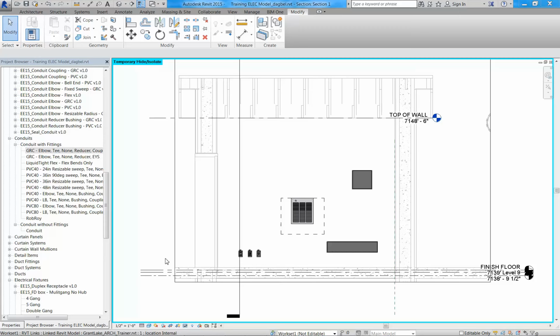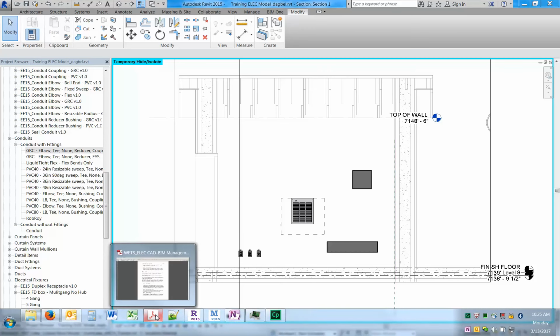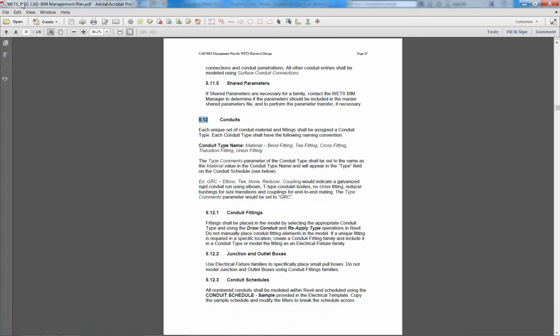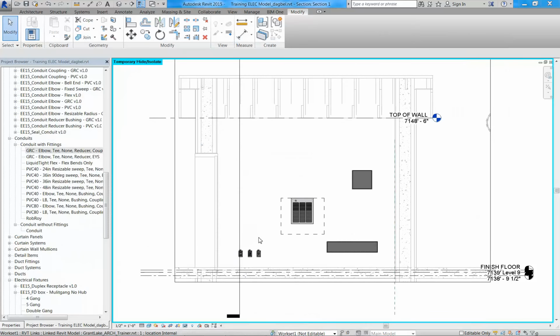The one thing to be aware of, however, is that in our standards document, our WETS CAD BIM management plan, section 512 conduits, it states that each unique set of conduit material and fitting shall be assigned a conduit type. Each conduit type shall have the following naming convention, and then that is material followed by all the fitting types. So that would actually be the name of the conduit run.